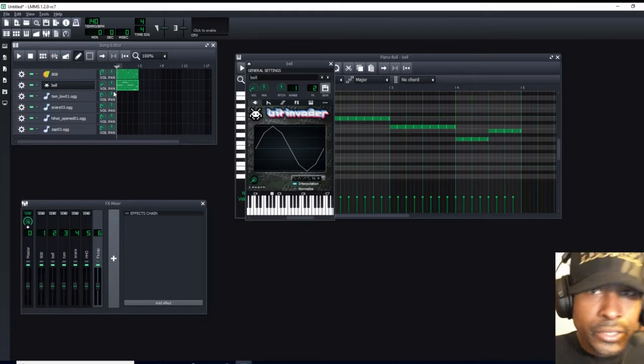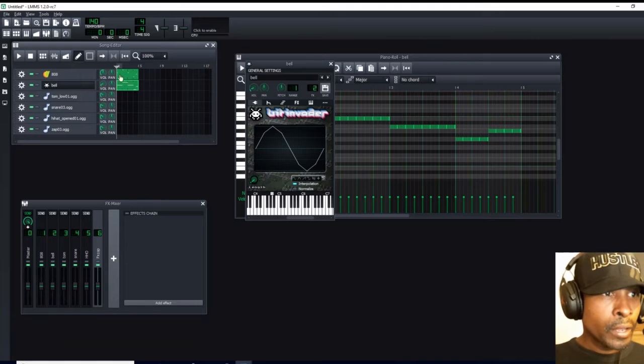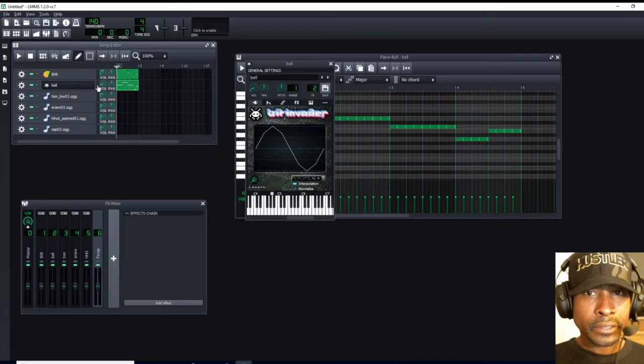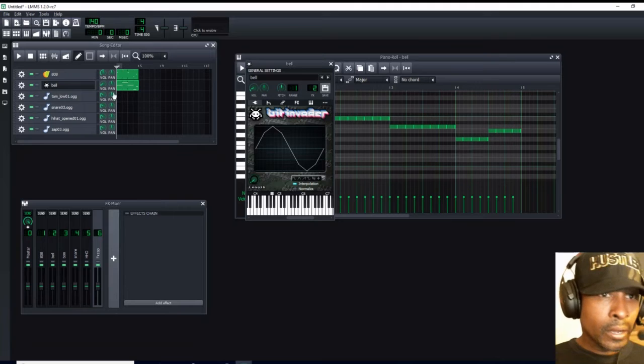When I take it down to 10, it's almost kind of normal. And the reason why it's so loud is LMMS doesn't do any kind of compression for you. It doesn't do any type of muting for you. If you just stack sounds upon sounds, it's going to just get louder. It's going to stack one set of decibels on top of another set of decibels. So if you notice I hit that, it hits 3 keys at the same time. That's why it's just crazy loud. And we're going to talk about that later.